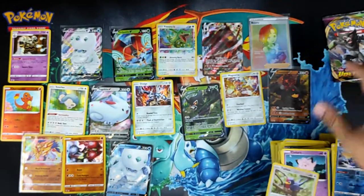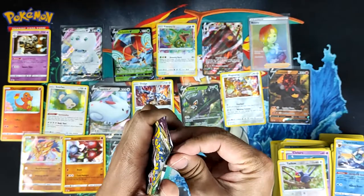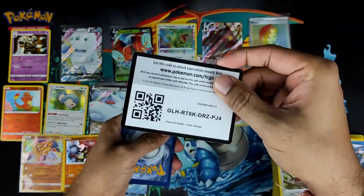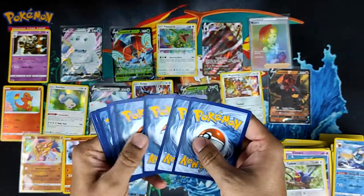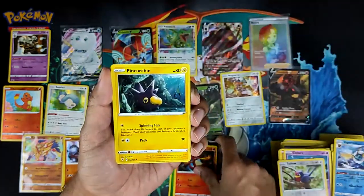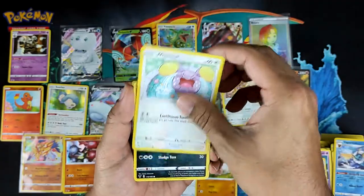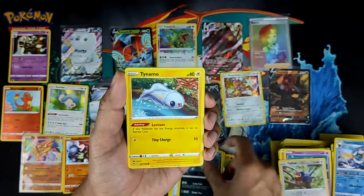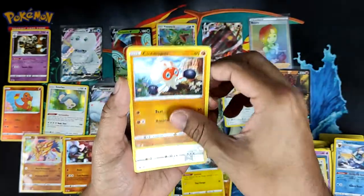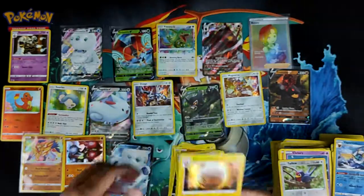It would suck if you were the guy that got zero. Oh come on — it's the last pack, and it's a white code as well! Could this be an insane box? It's already pretty good but one more hit to top it off. Got Charmeleon, Pineco, Telescopic Sight, Rockruff, Whismur, Trubbish — Dynamo, never seen that one before. Cloyster reverse, Metang, and Electrode holo. Not too bad.